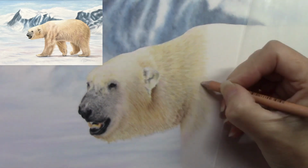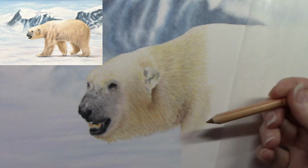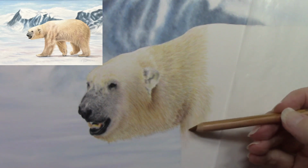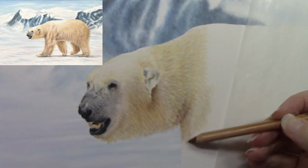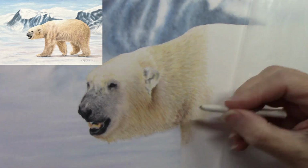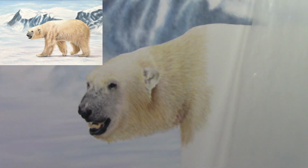Using pinks and lilacs. As I said, lilac is opposite yellow on the colour wheel, so complementary, but also it's because the polar bear's in such a cold environment, using pinks and lilacs just retains that coolness about the piece, even though we're using sort of reddish browns and yellows and creams. Using those pinks and lilacs just retains that feeling of the cool environment, for me anyway, hopefully for you too.